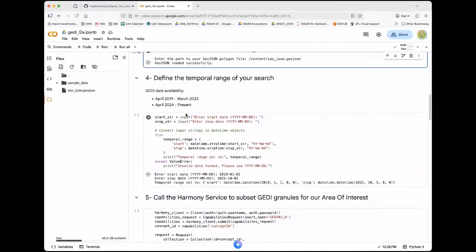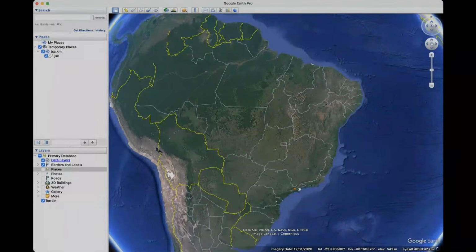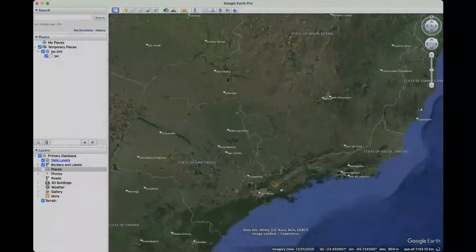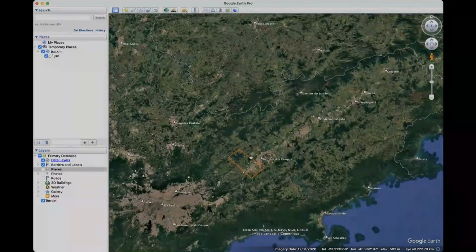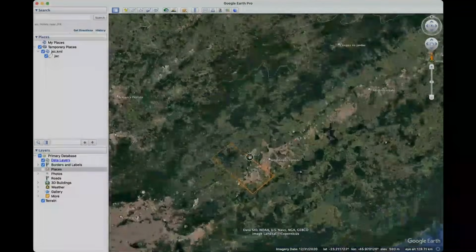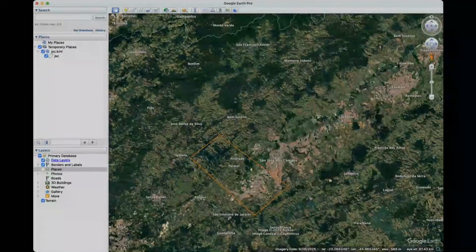I can show you briefly where the site is and how big this area is. This is Brazil, and the site that we're working with is in the Atlantic rainforest in the southeast part of the country. And I picked this site because it has a very nice variability in structural signatures that will help us gain an intuition for what the relative height metrics are giving us.